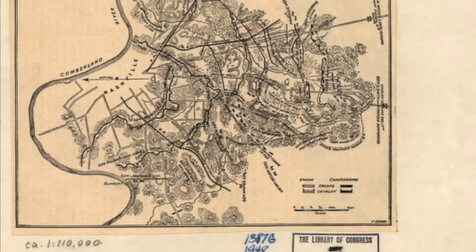So that huge fortified system actually made Nashville the most heavily fortified city in the U.S., with the exception of Washington, D.C. Wow. That surprises me. So was Nashville a really important place in the Civil War then for them to fortify it so heavily? Yeah, Nashville was very unique to the South. It was very developed. It had roadways, railways, of course the Cumberland River, but there was also a very large merchant, banking, and manufacturing center already here. So as far as both armies, Union and Confederate, were concerned, there were numerous modes of transportation, but then also large buildings that could be used for storing goods and soldiers.